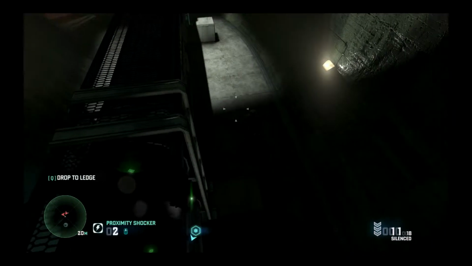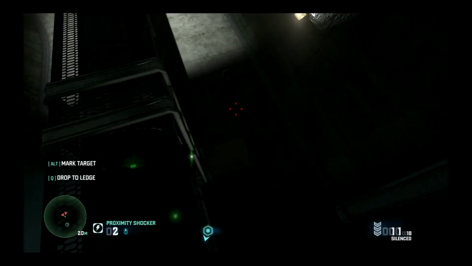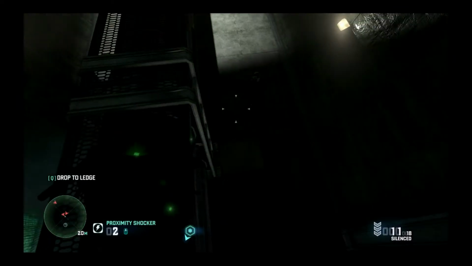Now there's a guy here. Of course we want to wait for him to turn away. The drone is coming this way as well, so you want to just be careful of that. Don't want to set off any alarms.